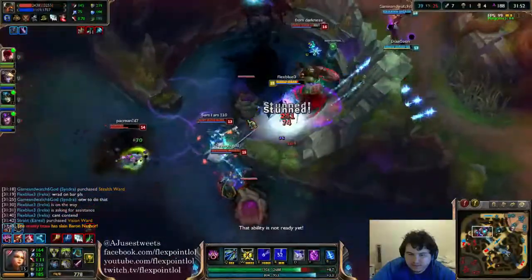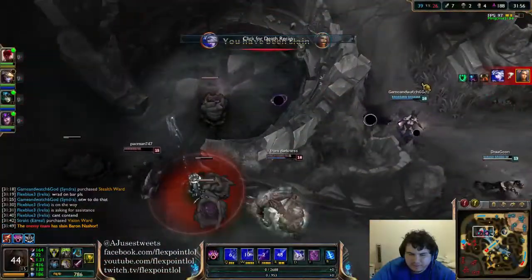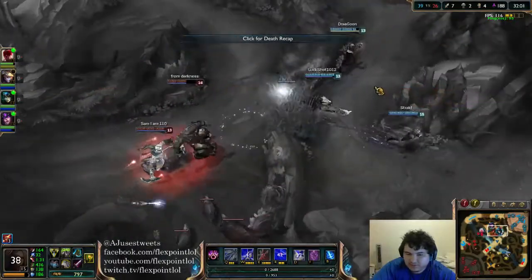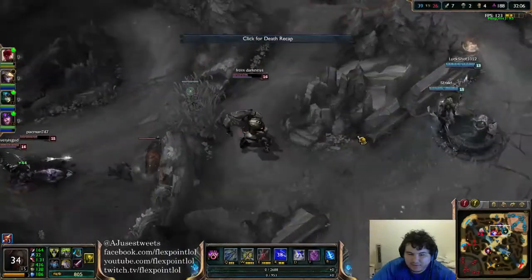What the hell? How did I get inside the pit? I guess he grabbed me or something. I didn't flash, obviously. I didn't Q. That's pretty crazy. He can grab me and bring me over the pit.